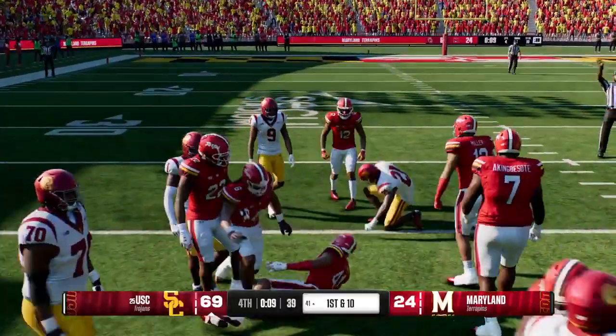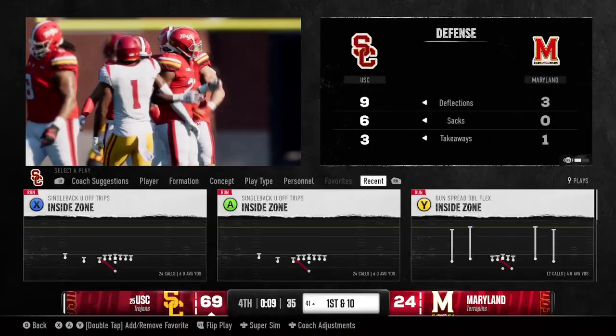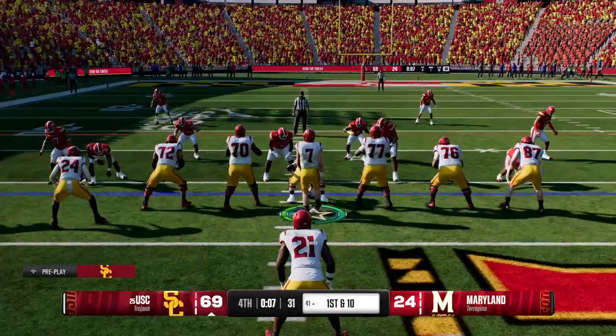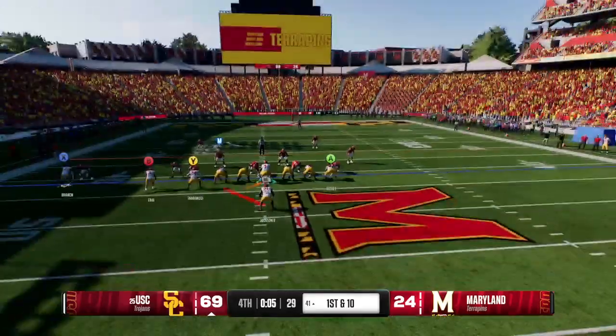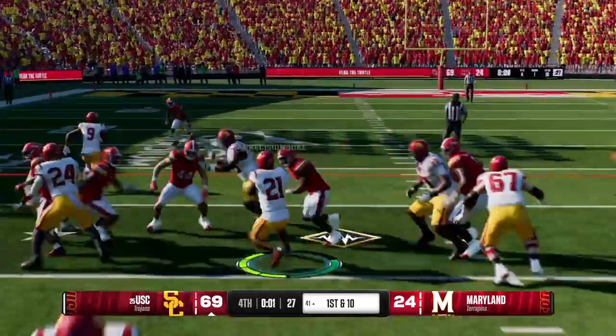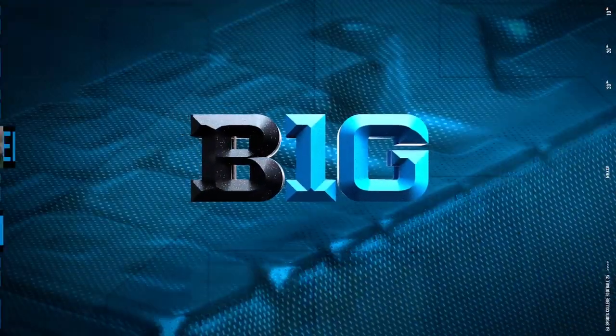They'll move the chains. Good execution on 3rd down. They've got it at the 41. And the Trojans will line it up on 1st and 10. Using his legs, it's Jackson. And he'll be tackled, and that'll bring us to the end of the game.